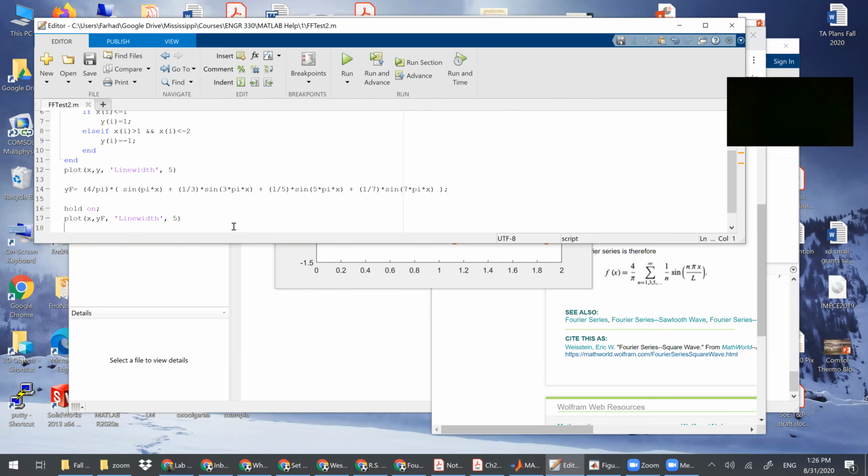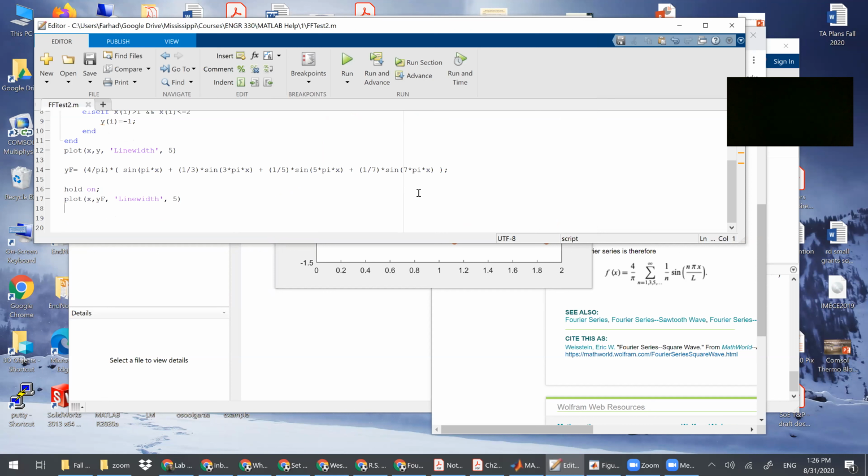What if I want to go up to 51? I mean, a large number. It should be an odd number, not 50, because remember, you see it is 1, 3, 5. So let's say 51. So if I want to go up to 51, what should I do? Type all of these? You can do something similar to what you did for X. Exactly. I do a loop, right? Why? You see, because it's like a sigma, and it is given to me in terms of n. So it is easier to do a loop, even for the 7.